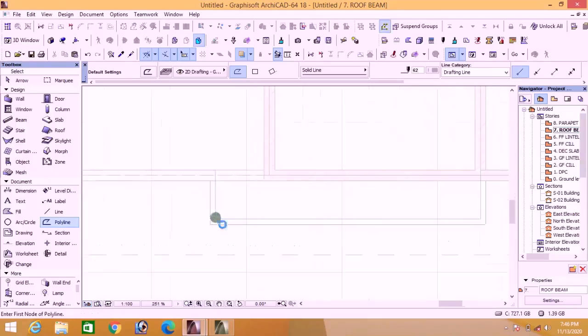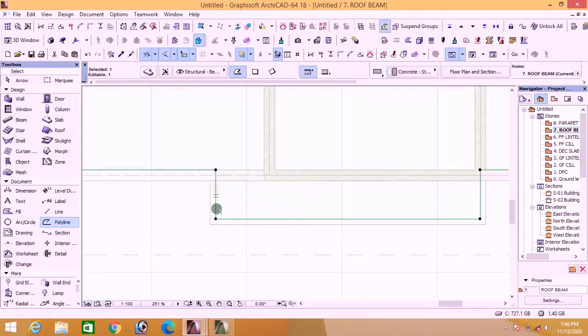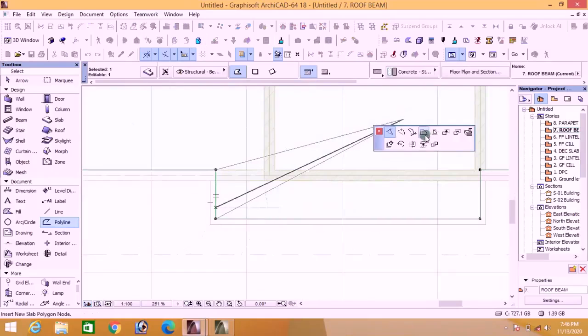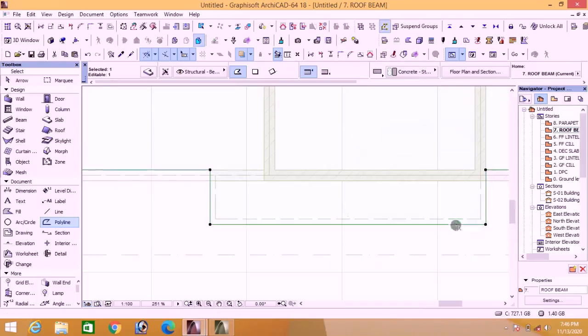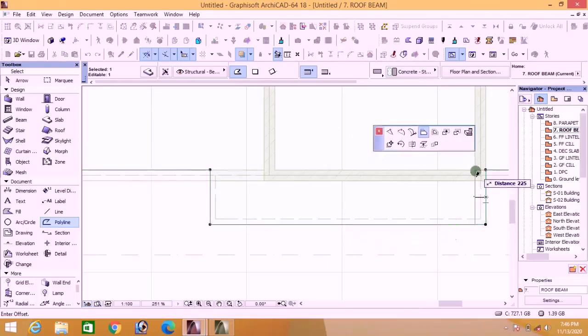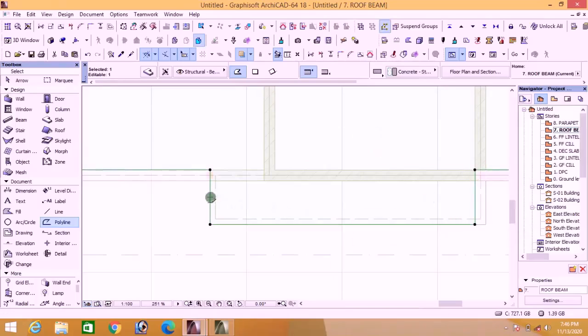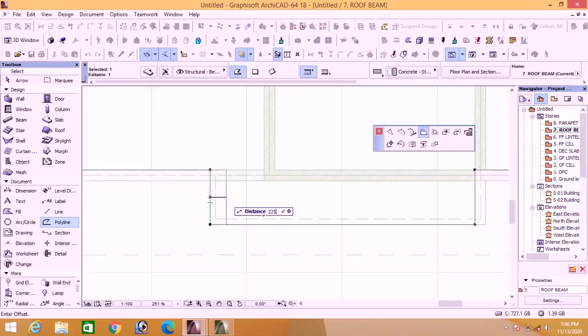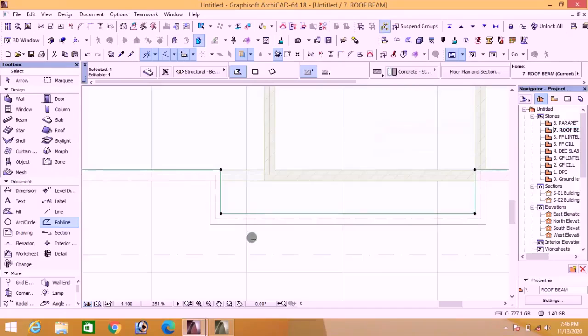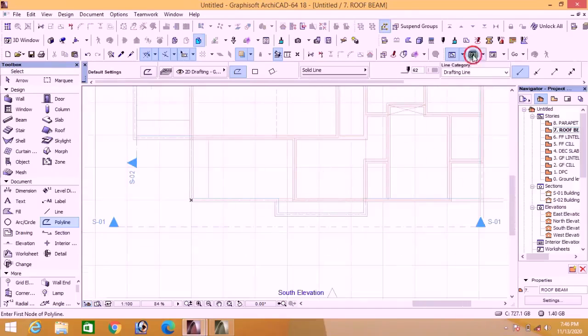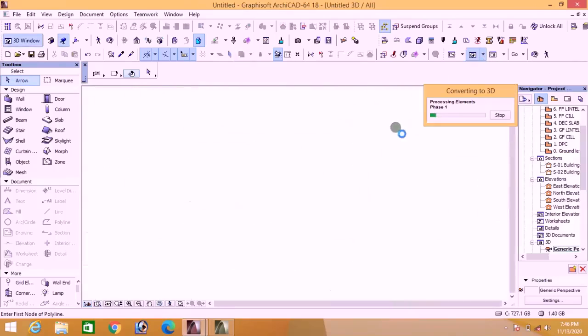Beautiful. Then you can get it, you can offset it to this position, and then re-offset it back 225 so that it comes inside of the wall. Beautiful. Let's check it on our 3D.